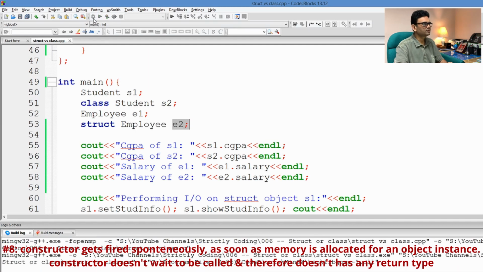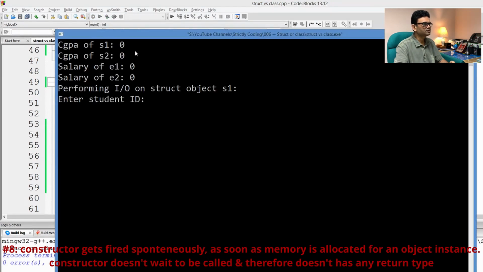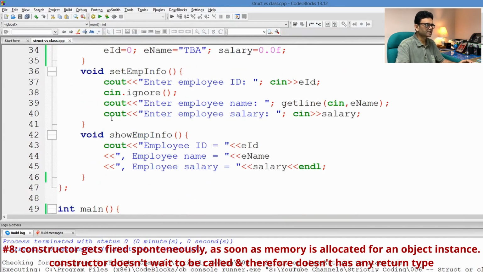And that's why now if we build again and print, we'll see 0, 0, 0, 0. Okay, so that's the constructor. And constructor does not have any return type, not even void. Because as we discussed in previous videos on functions, if you have not seen those videos, please check out the card somewhere at the top. As we discussed, whenever a function is called, after executing its statements, it needs to return the control back to its caller function. So void means returning the control alone, and if return type is int, then you are returning a number with the control back to the caller.